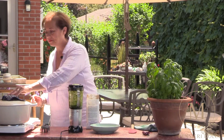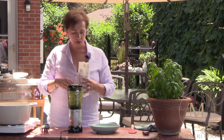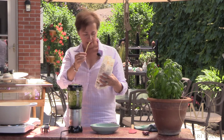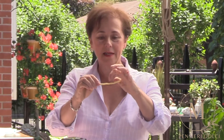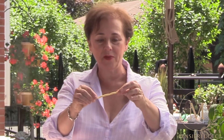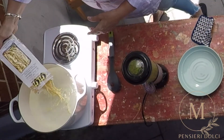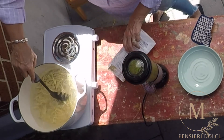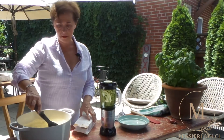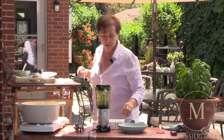The water is boiling, beautiful. We're going to put in the pasta. I chose these — they're called strozza pretti. I like them because the pesto will get right into the ridges. With every bite you'll get a nice taste of pesto. Into the salted water we go. The pasta is going to take about 10 to 12 minutes according to the package, so we're going to let that cook and we'll be back.